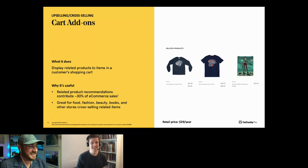Well, I mean, it can increase your sales. It can spur customers to buy by showing them, if these 2 products go well together and they've got one in their cart, they may want to add on another. Or if you've got a big ticket item in the cart, you can show maybe just this small add-on item to go with it. It can drastically increase your sales. As we see here, it contributes about 30% of all e-commerce sales, which is a much higher number than I would have expected it to be when I was first looking into this. So yeah, increased sales is the big thing there.